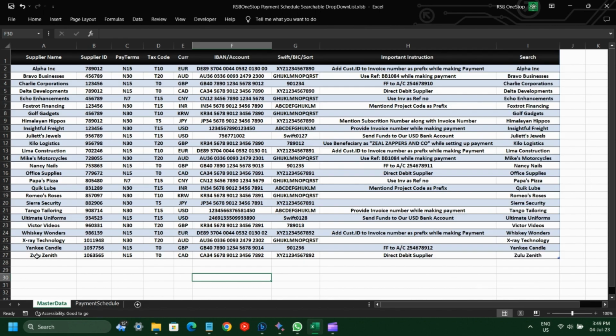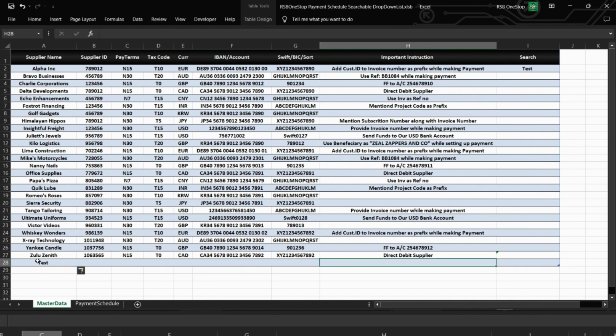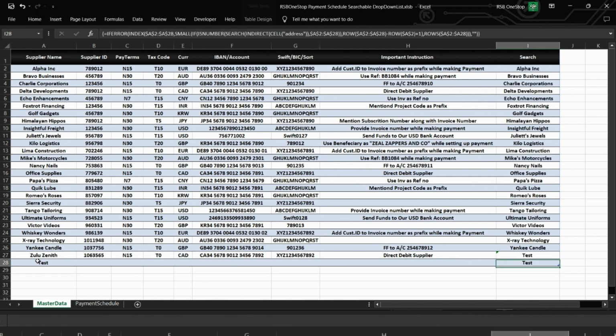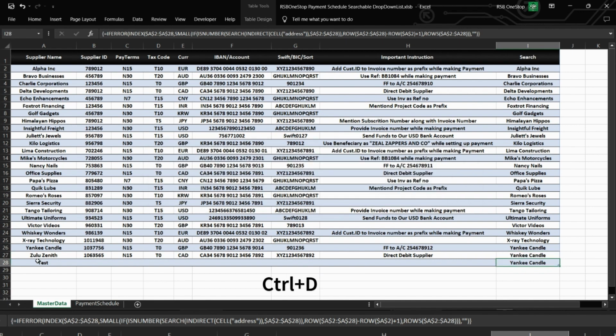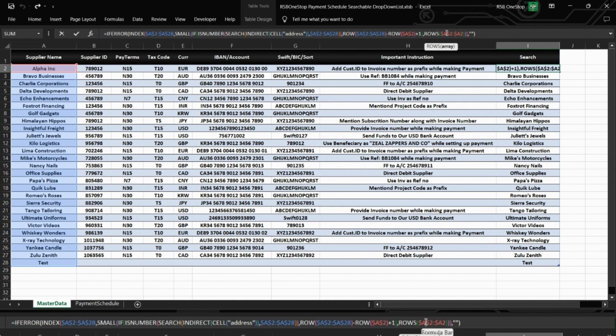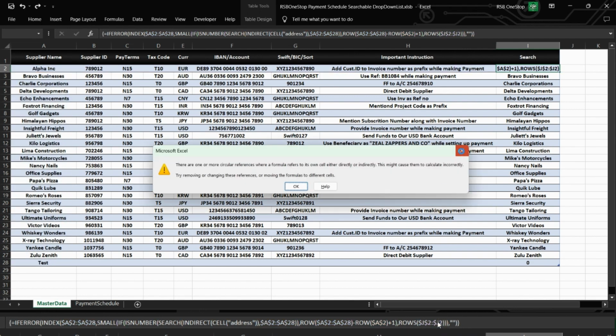Finally, one last and important thing, when we add new data into the master data sheet, the search list formula keeps the previous row reference even if we create the new row. It can be manually corrected using Ctrl+D on the last row of the search list column, or by changing the search list reference currently from column I to J or any other column to update automatically.